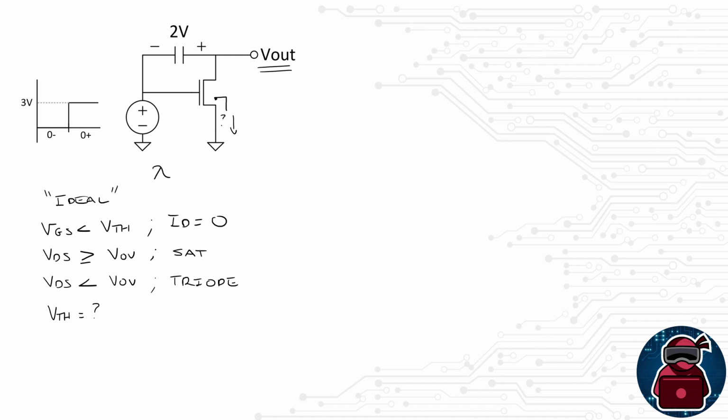For this one, let's assume the interviewer said, let's leave the threshold voltage as a variable called VTH prime. This should already give you a clue that the interviewer may have follow-up questions about the threshold voltage based on the results of this question. With that information in mind, I think we are able to start solving the problem.